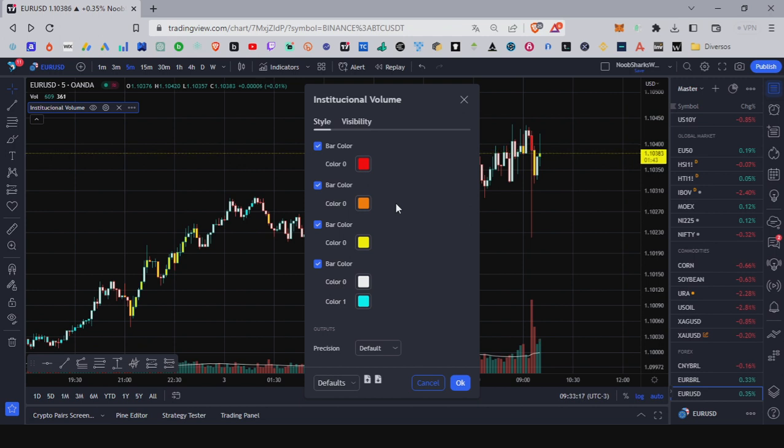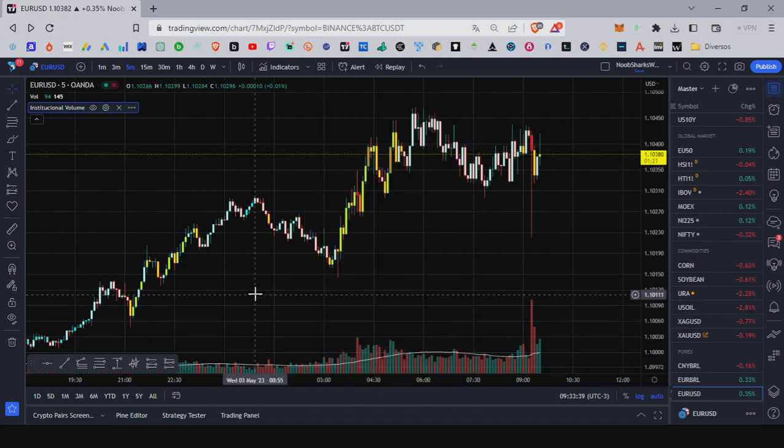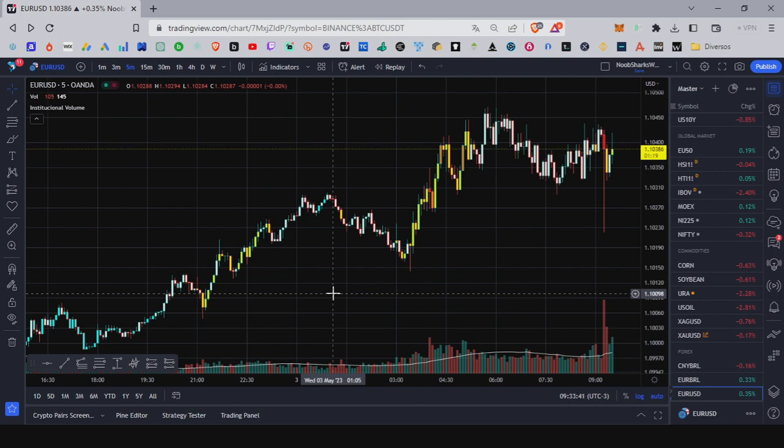When we have the yellow one, you have a mix, okay? You have some whales, you have some retailers, and they are participating on that price change. And here you have basically retailers, okay? Color white, it's okay. We have only small fish in the market. And if you see this aqua here, you have only small fishes. So this is just like magic in the chart.